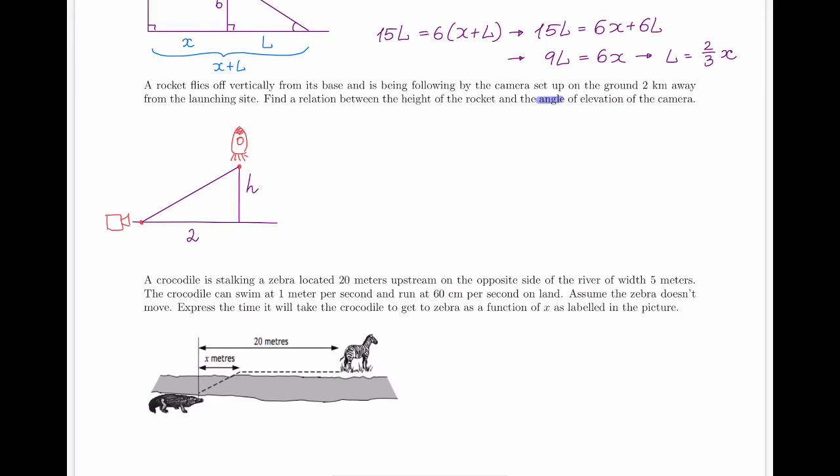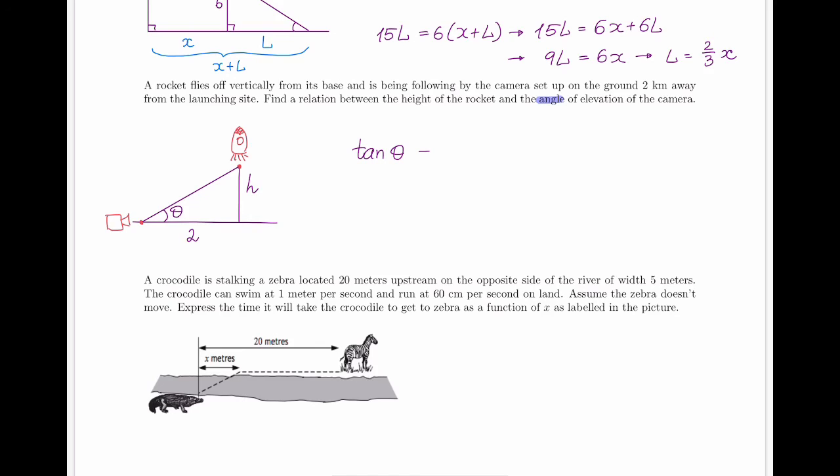And I also don't really know what the angle is, so let's call it something. Let's say theta. Okay, so what I have now is a triangle where I have the angle, I have the opposite side, and I have the adjacent side. Of course, I can use Pythagoras to calculate the remaining side of a right angle triangle, but I might as well use the quantities that I already have labeled. So what trigonometric function uses, from the point of view of the angle, the adjacent side and the opposite? Well, that's tangent, right?